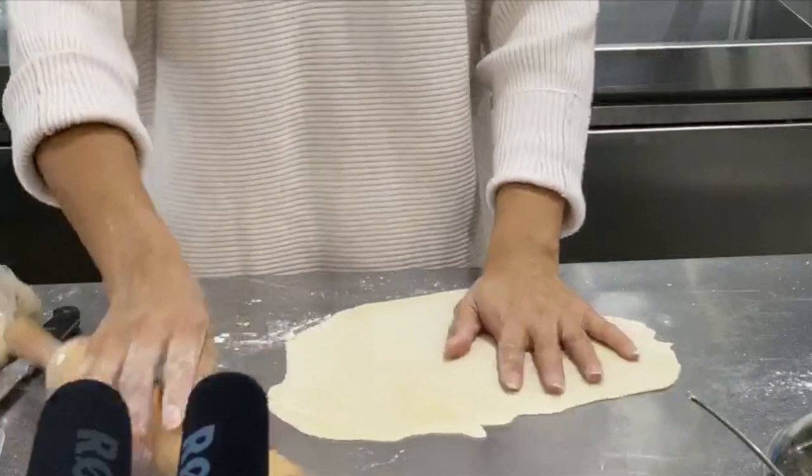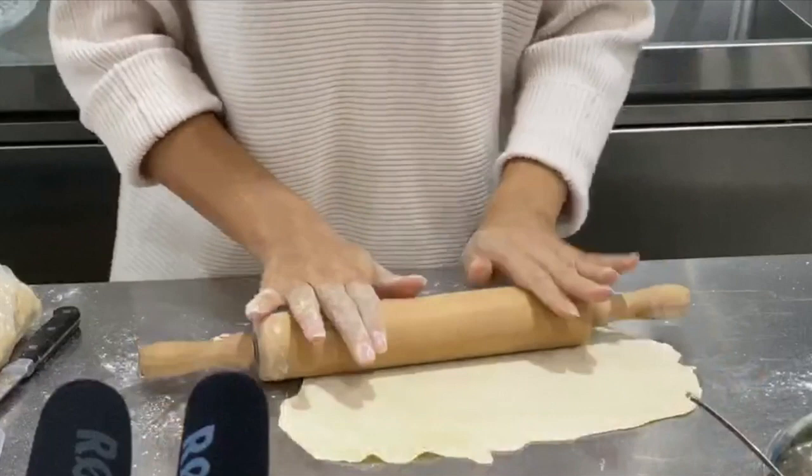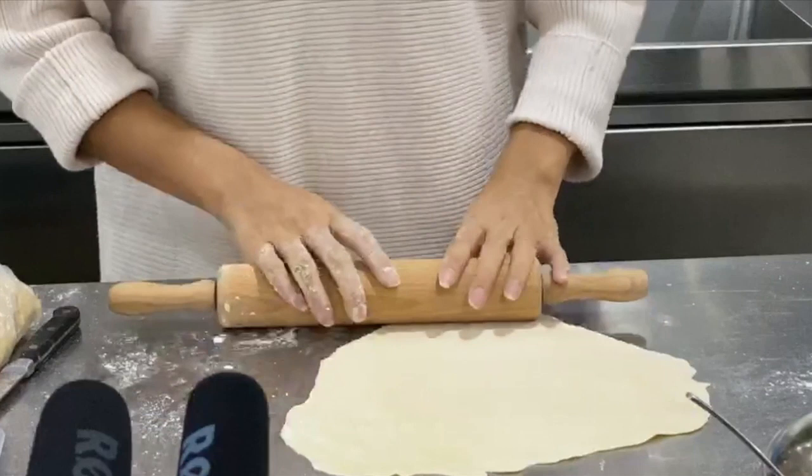It's about 5 minutes from memory. It depends how much you put in there. If you're doing this exact recipe, 5 minutes and you're done. But if you're doubling or tripling, it'll take longer.